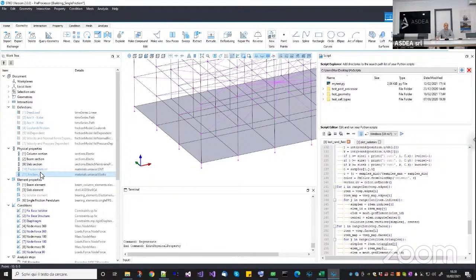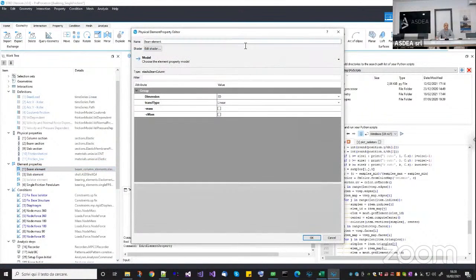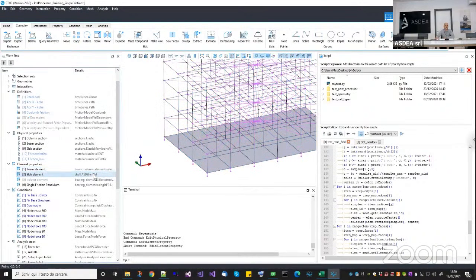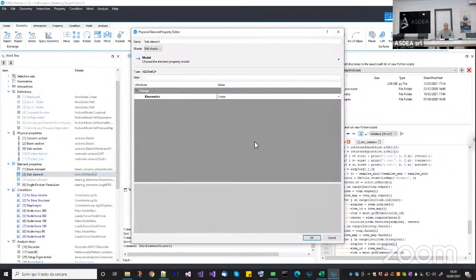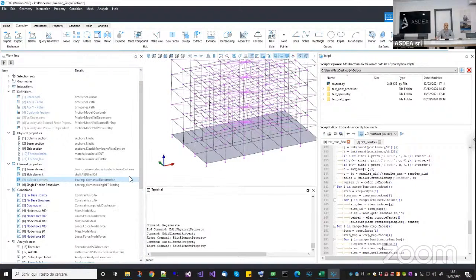Once you have those physical properties, you can move to the element properties. Here we have a beam element to be used for both beams and columns, a simple elastic beam column element. Then we have a shell element here for the slab, with linear kinematics, as we don't want to include geometric nonlinearities. In the previous webinars, this one was the isolation system I was using, the elastomeric X. But I kept it here just to do a comparison, and it is not used now. What I'm using now instead is this one.